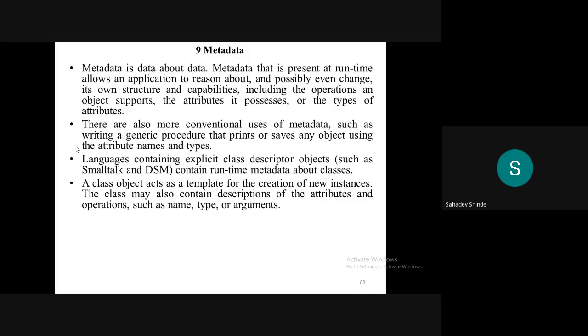There are also more conventional uses of metadata, such as writing a generic procedure that prints or saves any object using the attributes, names, and types.